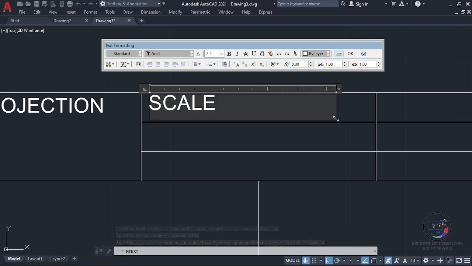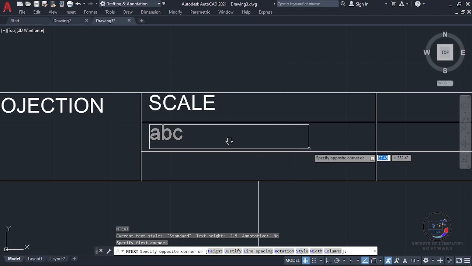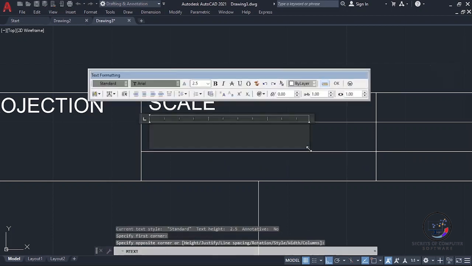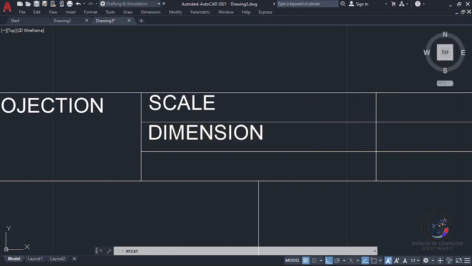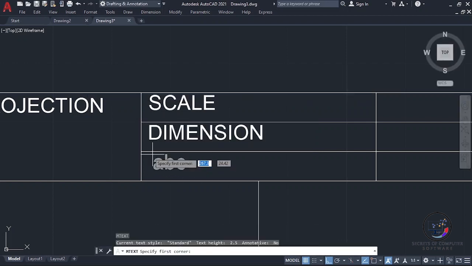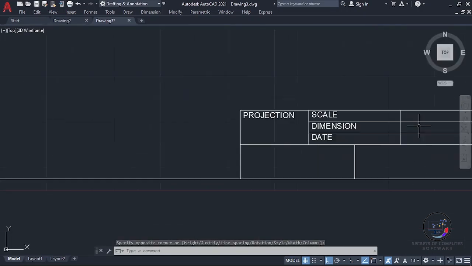Then put it to scale, and then you can click anywhere outside the text box like that, and your text will appear. After you press Enter, drag the position you want to put your text, and then type the text. You can put your dimensions like that, and then click anywhere, and that will be applicable for the rest of the text.